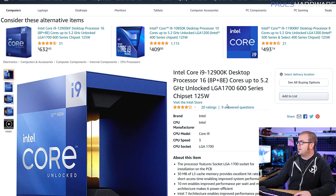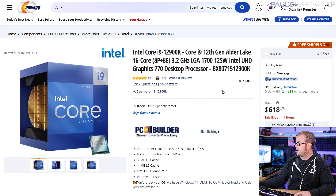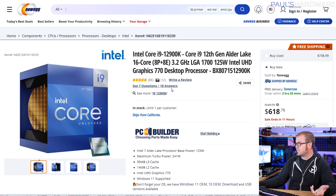Then there's the 12900K, which I'm not really recommending. It's not even available on Amazon, and Newegg has it at about $619. Simply put, if you need more cores and threads, I would go with the 5950X over the 12900K at this point. The 12900K also runs significantly hotter than the 12700K or 12600K because of all the P-cores and E-cores. Hopefully next month things will flesh out a little more in terms of all the CPUs Intel announced, and we'll have more options in stock.